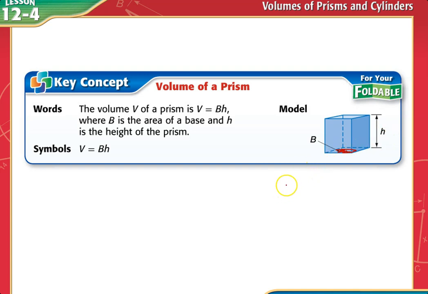Now, the base is anything that's a repetitive shape if we cut it. So prisms can be like this too. You could have a circular one, which would be like a cylinder, okay? And the area of a circle would be the base. So we can find the area of a circle and then multiply it by the height, or the length in this case. Okay? So we're going to see different types of prisms in this presentation.